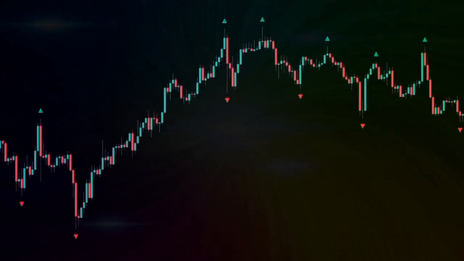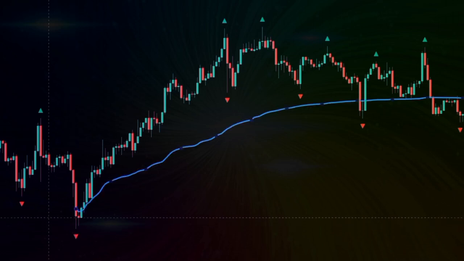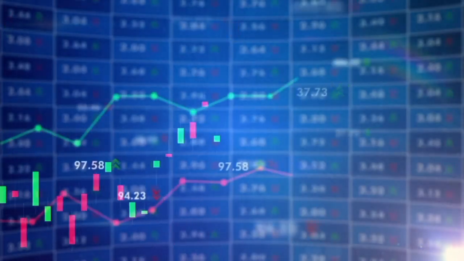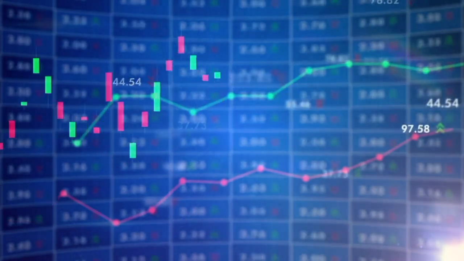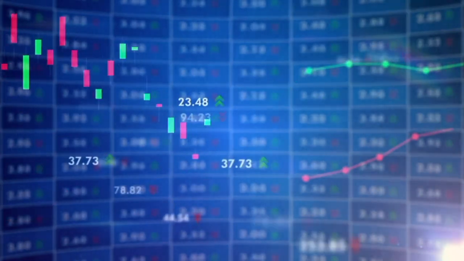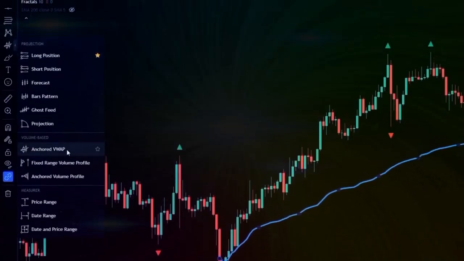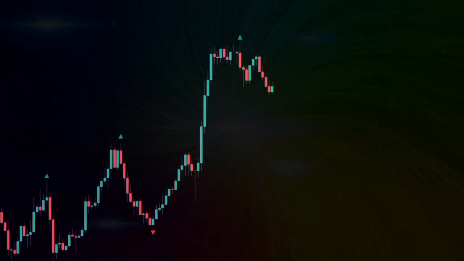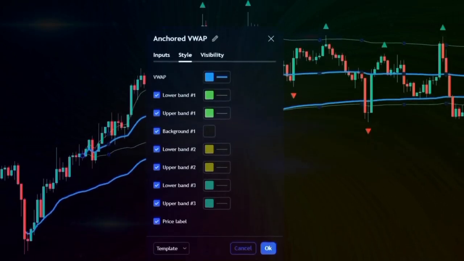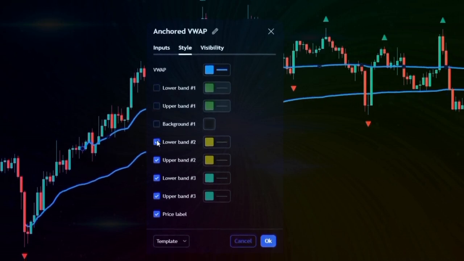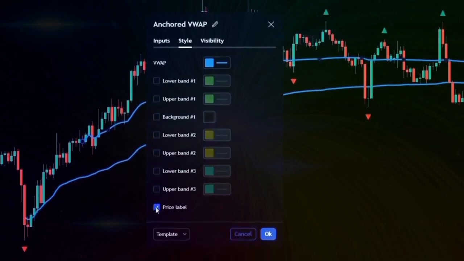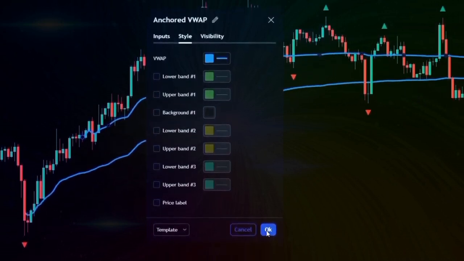If you don't know what the anchored VWAP is, it's basically just a normal VWAP, but we specifically choose where it begins. So for example, you would use it like this: go to the left toolbar and select the anchored VWAP. You're going to have it start exactly at the beginning point of the strong trend, or where the red fractal is. This will put the anchored VWAP on your chart. Go to the settings of the anchored VWAP and uncheck all of these boxes besides the VWAP, as that's all we care about for the strategy.